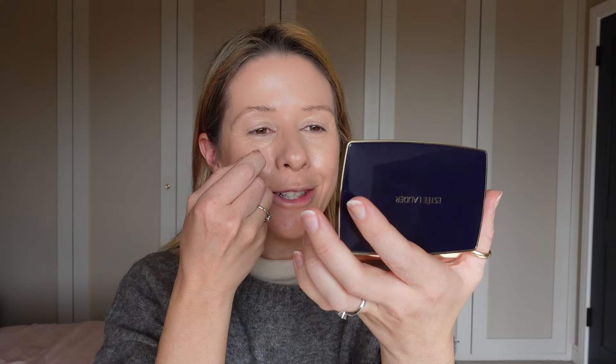Now I'm going to give myself a little bit of colour with my bronzer. This bronzer is from Estee Lauder — it's a really lovely bronzer and I apply it with my Bobby Brown brush. I'm not very loyal to any one brand — I've collected my makeup over the years and as things run out I'll try what's been recommended. When I do bronzer I kind of do a figure-of-three shape, with a bit on the jawline as well. Then I'm going to put my blusher on — this is also an Estee Lauder blusher. It's a lovely colour and comes with a little brush. I put a little bit on the brush and apply it to the apples of my cheeks.